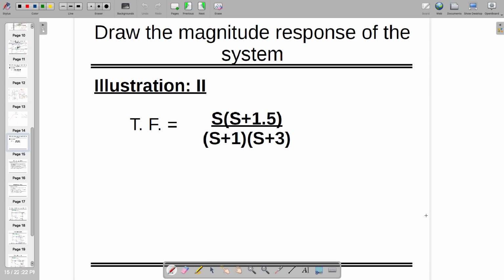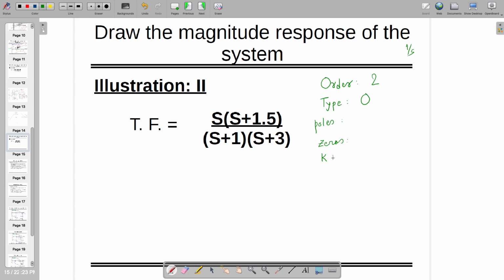Okay. So this is what we need to draw. When this question is asked to you, you need to find out the following things, like what is the order of the system, by the way? 2. What is the type of the system? No, 0. Number of integrators, each 1 by s, that is going to give you one integration. So there is nothing like that, but there is a derivative, right?